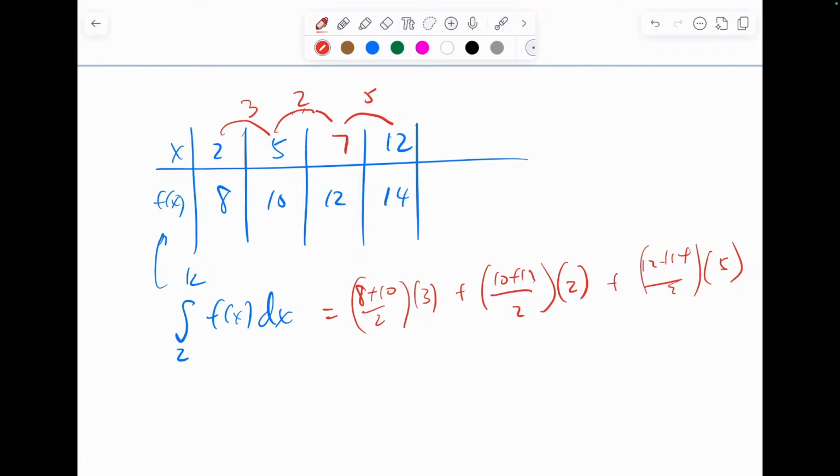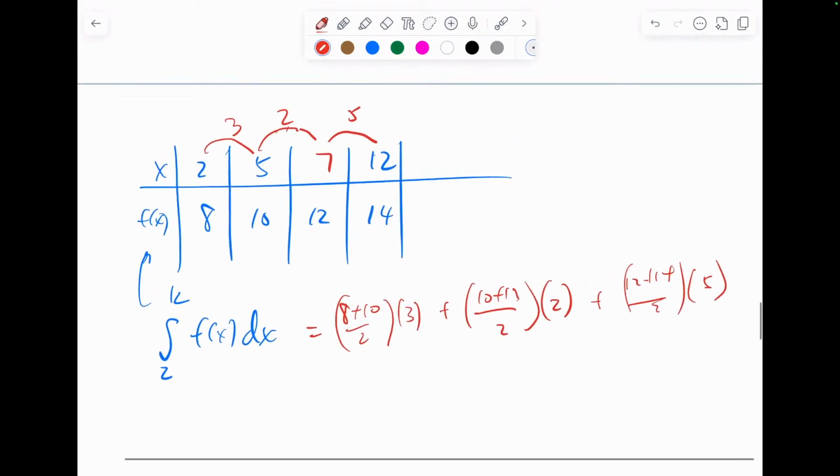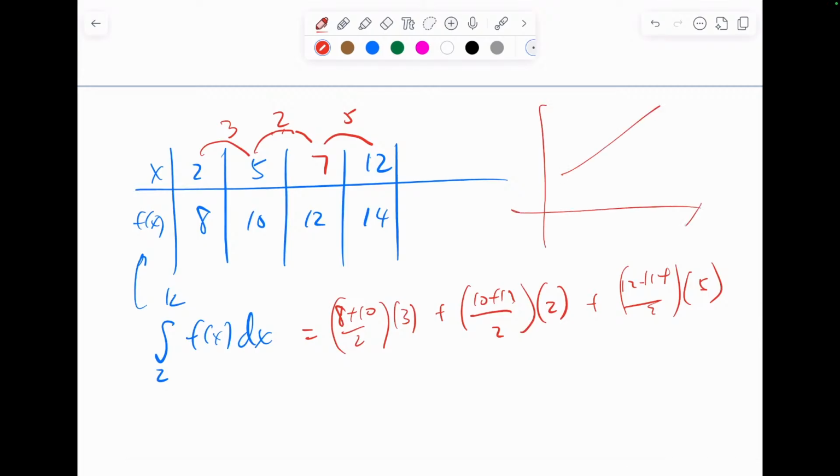So this is how I'm going to play the game with you, to let you recognize certain things. You have to analyze, okay, well, this function is going up. So I can say, if you use left end, it's going to be an under approximation. Yes, Miranda? Wait, why is it under? Because isn't the slope increasing? Because the function is going up, right? If you look at the data, it's going up. So if you use left end, guess what? It's always going to be under. You draw it, you know.